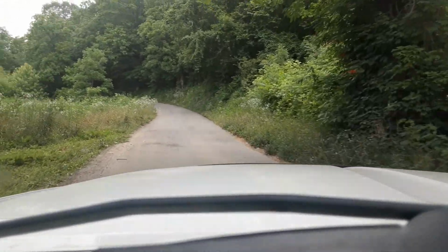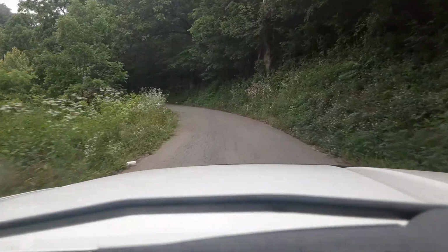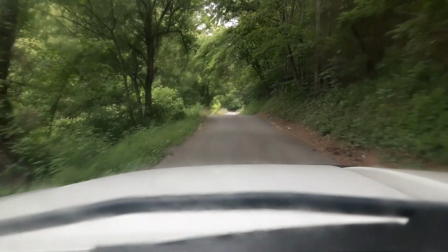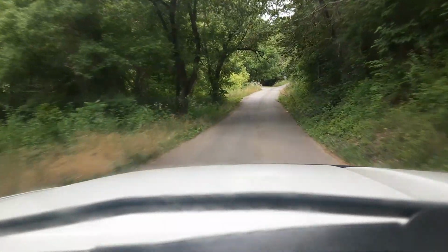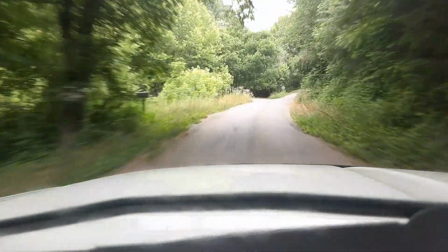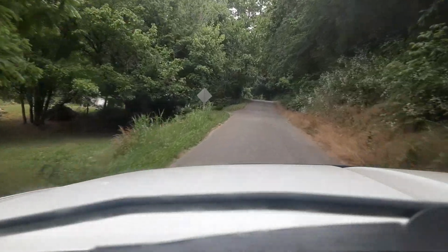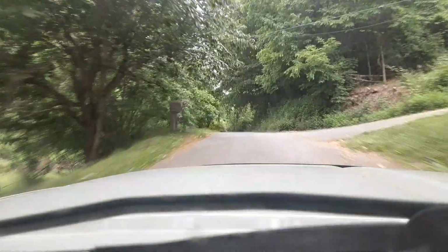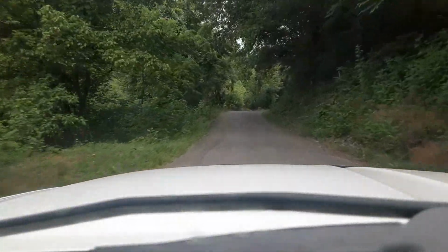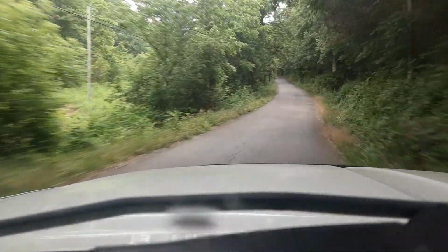This is a haunted road. There's a tunnel up here. It's called Sensabaugh Hollow Tunnel, Sensabaugh Road. It's Sensabaugh Tunnel is what they call it. But it's said to be haunted by a woman and a baby. Her grandfather, I believe, or her father, drowned her and drowned the baby. That's what I heard back in the 1800s, or early 1900s. But it's supposed to be haunted by more than one, about four or five spirits supposed to linger in this tunnel.